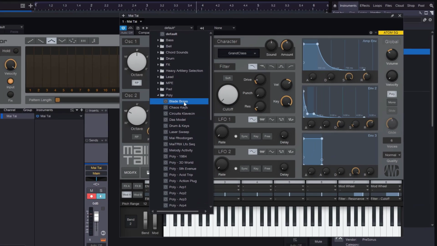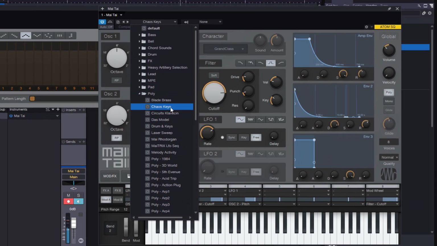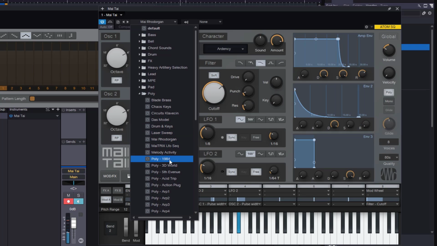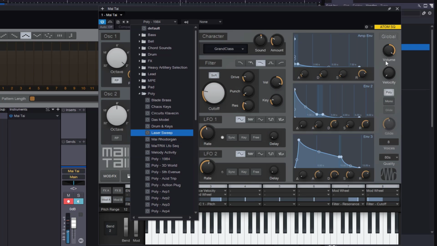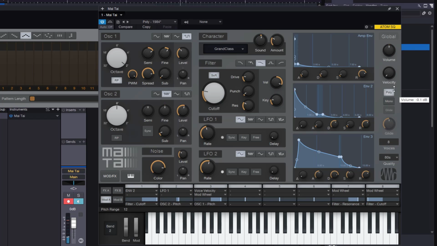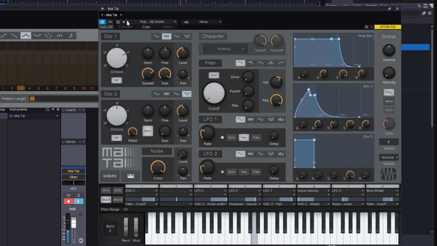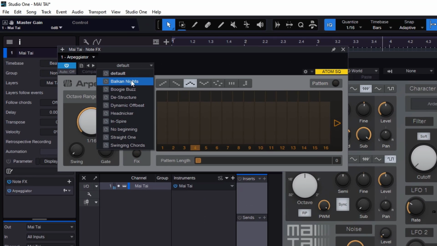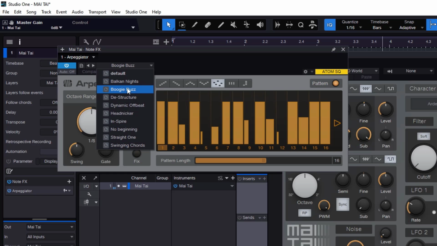So I'm going to go to poly and maybe select, maybe, I kind of like this one, it's a little bit too loud. If I play a clip, maybe I'm going to go to the next one. Okay, so remember, you can go right here at the top and you have different presets. You don't have a lot, but you do have some presets that you can use just to see what you can do.